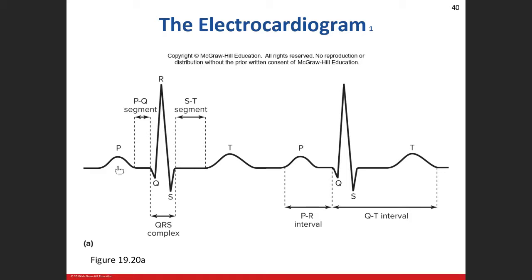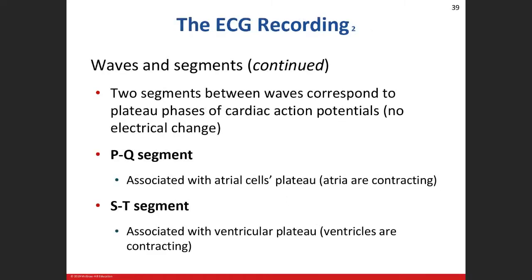And that makes sense because guess what? The P wave is depolarization of the atria, followed by the contraction, which is followed by the PQ segment. See, I told you, you guys are going to be able to figure this out. You'll be geniuses. You go see your doctor, they do the ECG, and you say, oh yeah, I know what that is. P wave, QRS complex, ventricular depolarization. They're like, dang. No, you had Dr. Kotz. All right, so that's what you're going to see here.